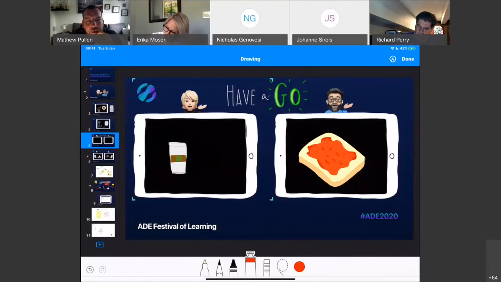And whilst you guys are doing that, hopefully you can see that one of the beauties of doing this as a collaborative is that me and Erika can both draw on the same slide at the same time. So as we go through, hold that in mind as well about collaborative sketchnoting, because we thought it'd be really fun to have a go at doing it in this way so that we didn't have to keep switching screens. But I think it works really, really nicely, this idea of having that collaborative approach.